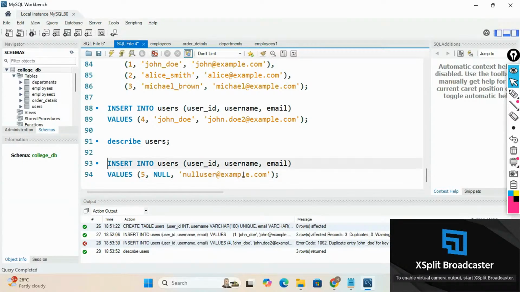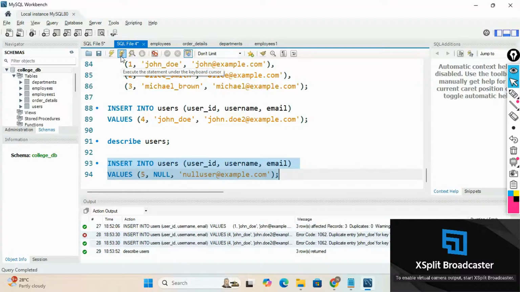Think and respond. Yes, because I'm passing a null value for username. It will execute. The reason is unique keys accept null values.